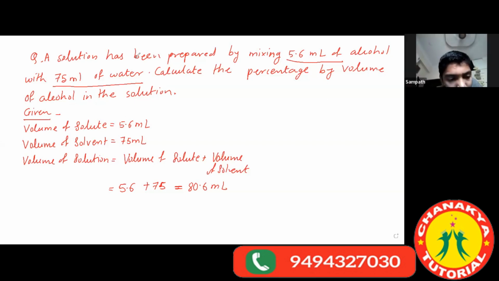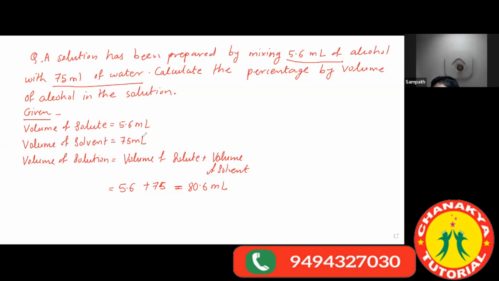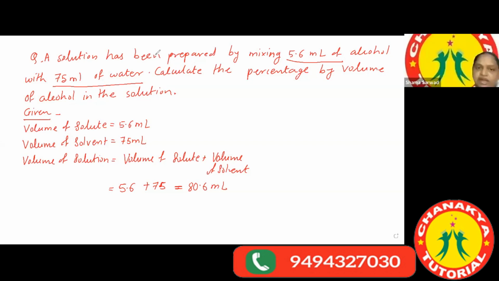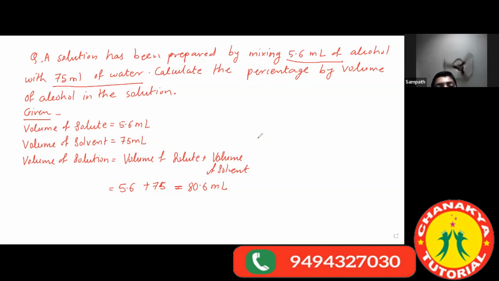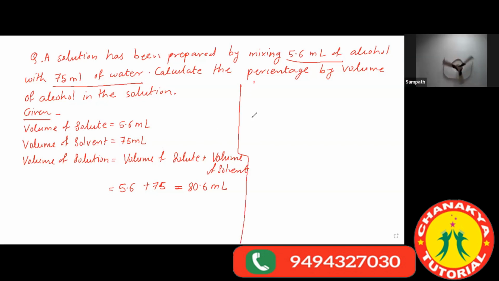Ma'am, I sent you my answer. Sampath, you have sent me the answer, right? Answer is 6.94, you have said. The correct answer I have is 6.95. It's almost the same, a slight error we can understand. Ma'am, 6.95 is after rounding off? Yes, rounding up. Ma'am, in exams, should we round off or leave it? You have to round up. That's the proper way to write the answer for a numerical.